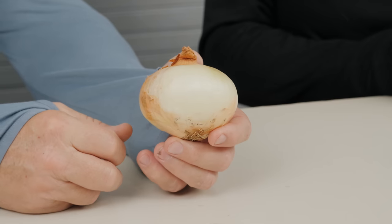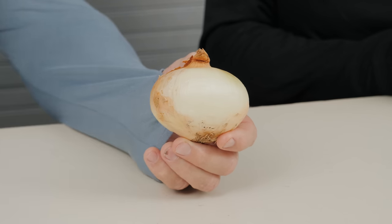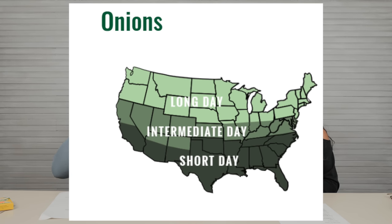Let's talk about our main segment today — onions, because it's time to plant onions. The number one type most people recognize is bulb onions. Here where we live a lot of people prefer Vidalia onions. We plant these in November, overwinter them, and harvest in early spring because we're in the short-day map. We'll show that map so you can see short day, intermediate day, and long day — you have to plant a variety conducive to where you live.